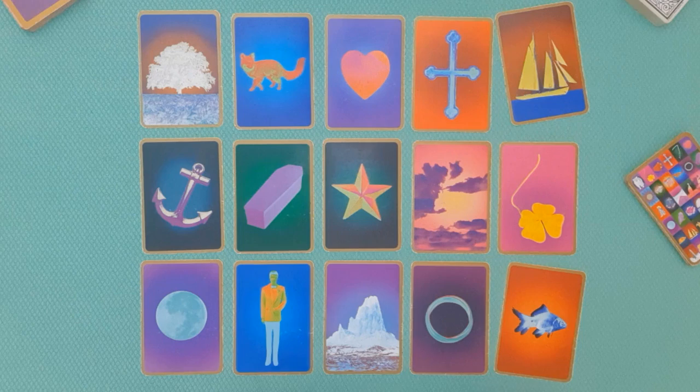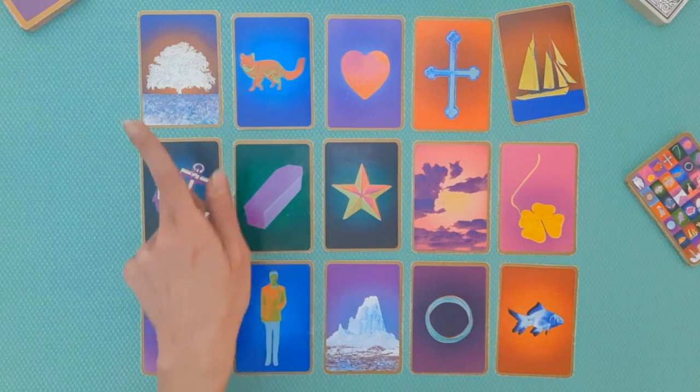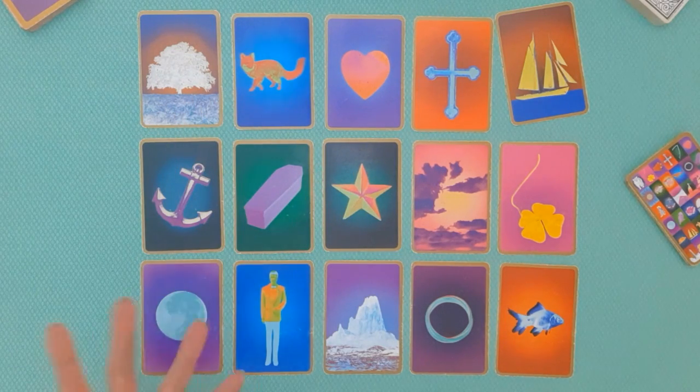It is that connection between earth and sky, that very powerful tree. And also it's the card of growth, maturity, depth. And with the fish here, we are looking at more income. It can mean a number of possibilities for you, depending on what exactly you do. Maybe it's through a promotion, and I'm thinking these first 3 cards could help, or maybe it's through investments. It depends what you do.